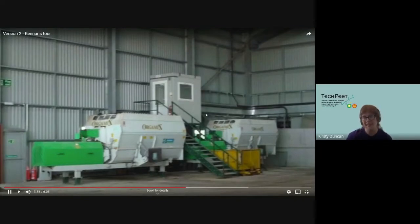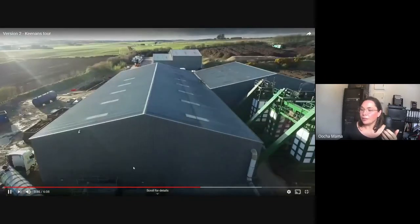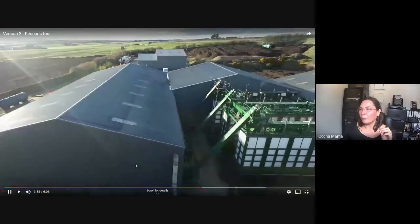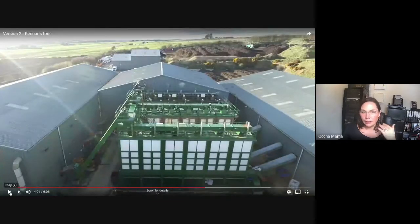Does the food waste need a bit of extra roughage, and that's why you put plant waste in with it to make it break down easier? Yeah, there needs to be a bit of air in the system, and it just needs to be a good blend. It won't compost properly otherwise. We also add in hydrated lime, because the food can be a little bit acidic, and we need to make it more alkaline to help with the heating up. It just helps accelerate the composting process.